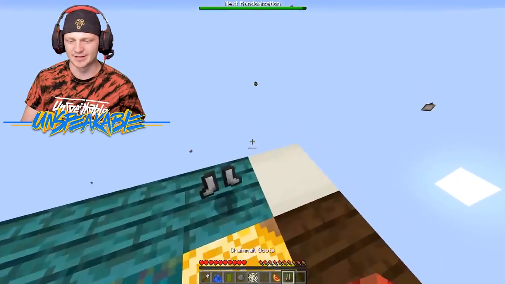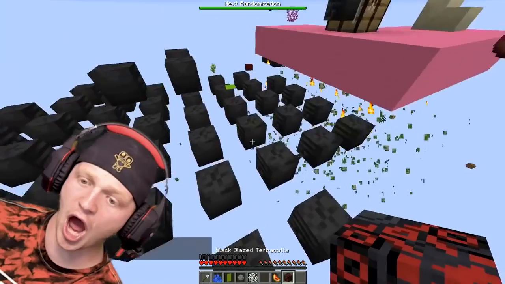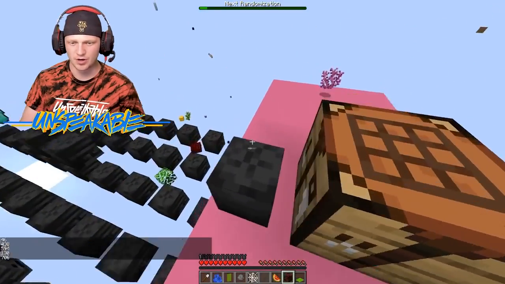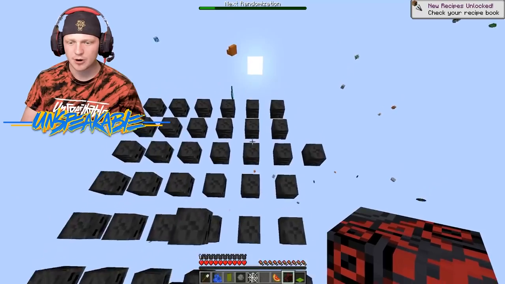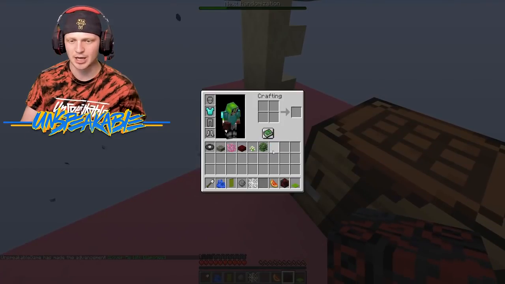All right, the blocks are about to change. I'm kind of nervous. I also have some boots on. Oh, is the cat still alive? What the flip happened to the cat? Oh no. What are these? Are these wither skulls? They're wither skulls. Oh, diamond armor. Oh, don't fall. Oh my God. Oh my gosh. Yes, I am a king.